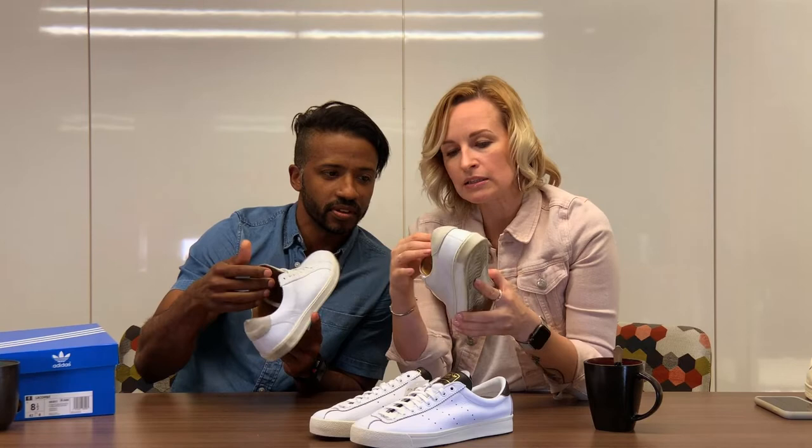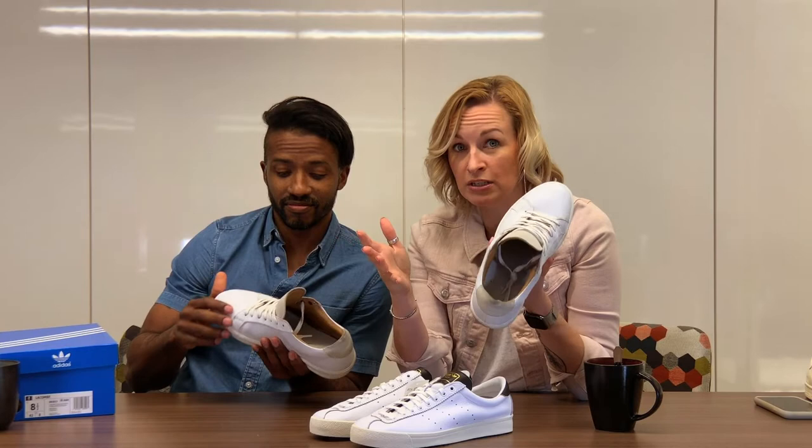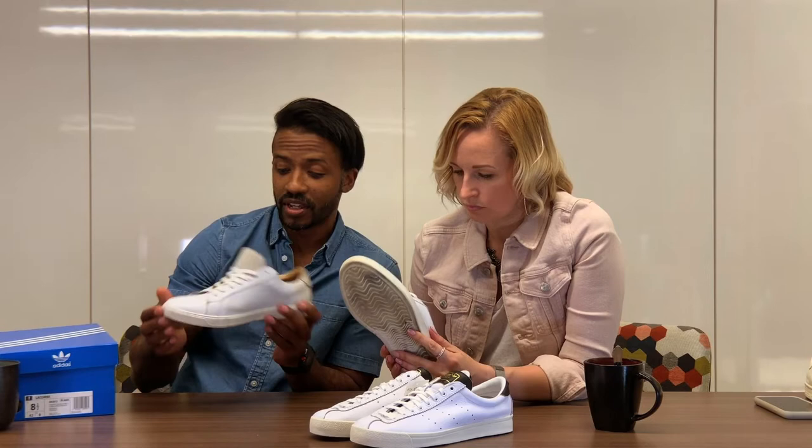But overall, it's awesome. Overall, for a cheap shoe, this is a pretty decent looking shoe. This is a damn good shoe, and I've worn the heck out of this shoe, and it still looks pretty darn good. So this is the cheapest in my collection, and because it's the cheapest, I think I wear it the most, wouldn't you say? Yeah, I rock this thing a lot.